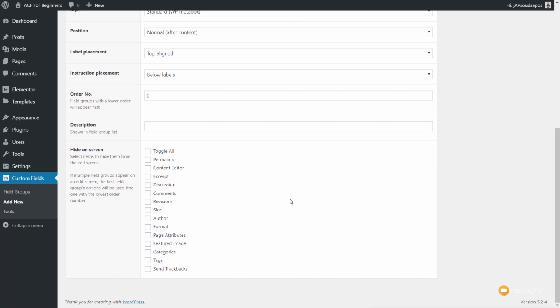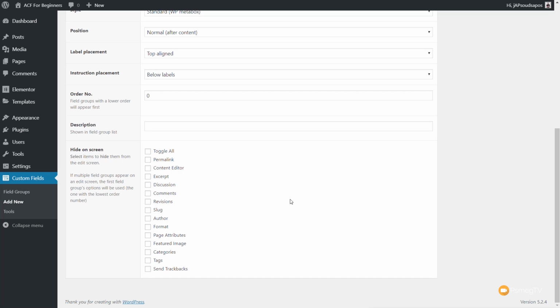And finally, we have the hide on screen options. When you create custom post types, for example, or you integrate this into an existing post type as part of WordPress, you can control exactly what is or isn't going to be displayed. This gives you a more granular control over making sure that you don't have information inside your custom post or inside your posts with the sort of metadata that we're going to create inside ACF. You can control exactly what's displayed and what's not displayed.